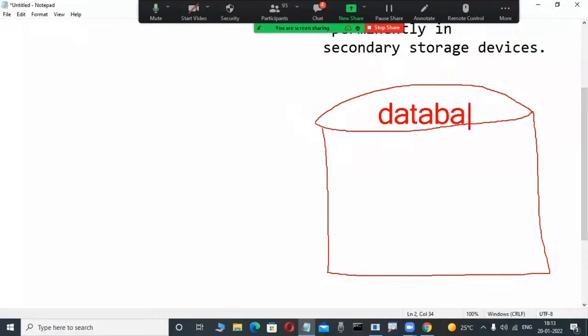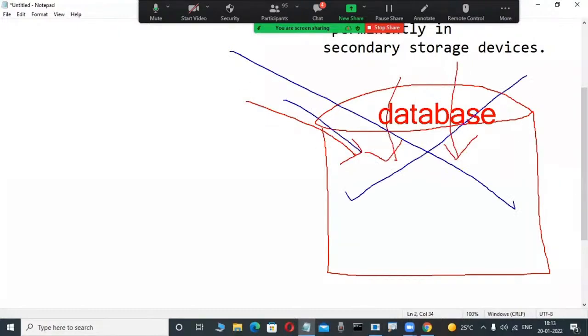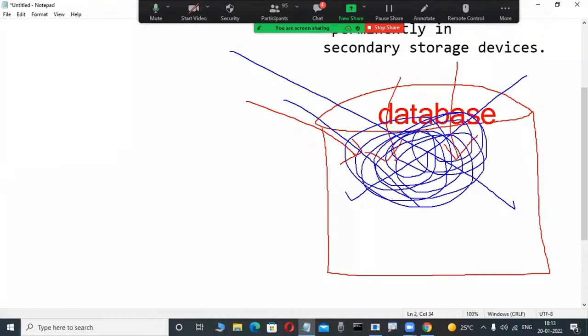Okay, in this place we are storing data. We think we are storing a random collection of data. That is absolutely wrong. Actually, Oracle, SQL Server, DB2, Sybase, Informix, Ingres, Teradata, these types of databases do not store a random collection of data. These databases only store a structured collection of data.